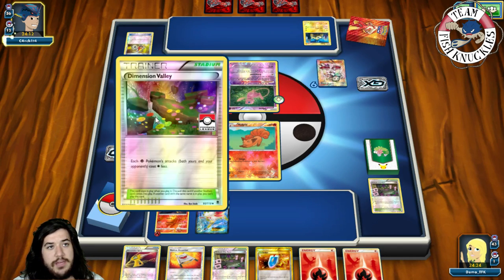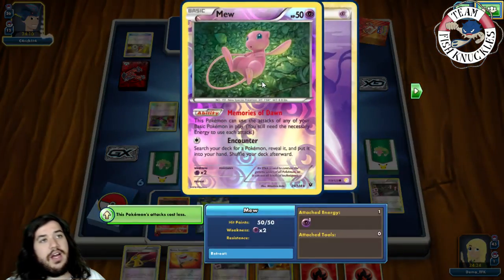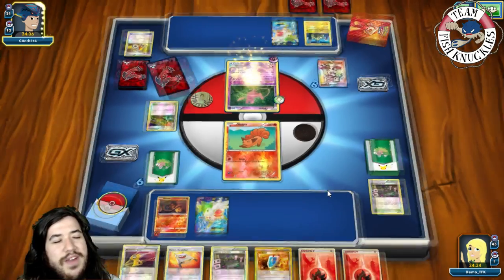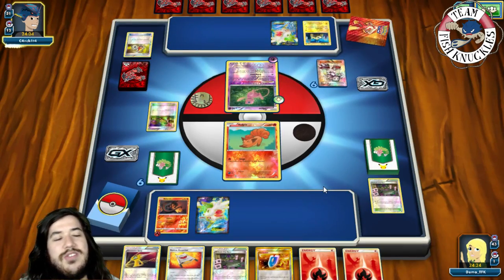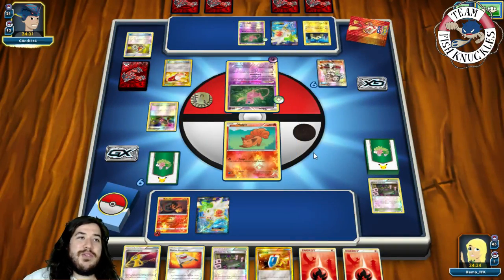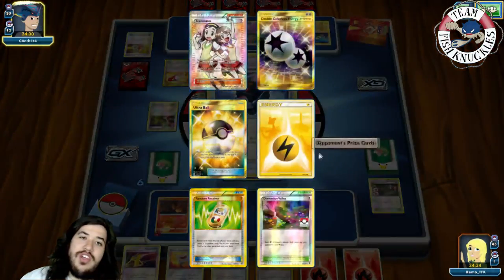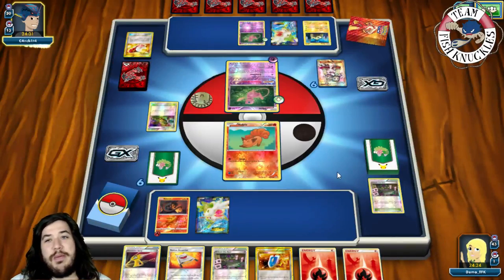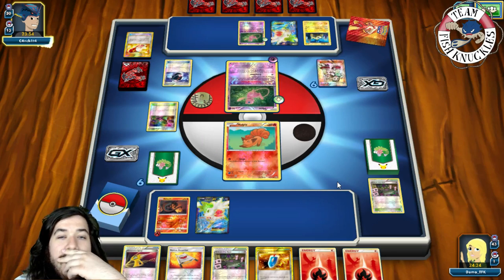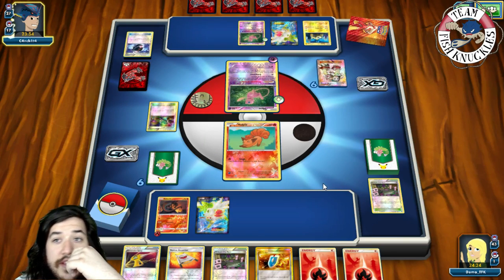There's a Dimension Valley coming down. Okay, so he gets an Energy. Why do I always say Fairy Energy? I hate you, Sylveon, so much. Alright, so... was that a Mew? Trainers' Mail? Alright, so you just kind of see how Nightmarch is going to be a bad matchup. Like, we kind of have a bad start regardless, but I mean... This is going to be a hard matchup.